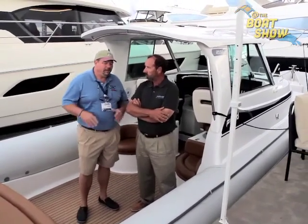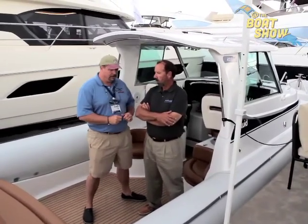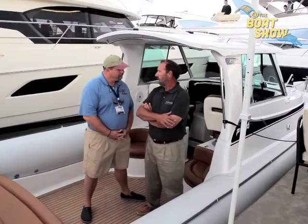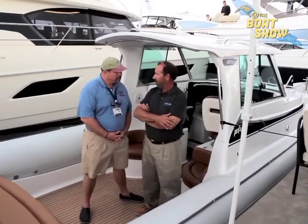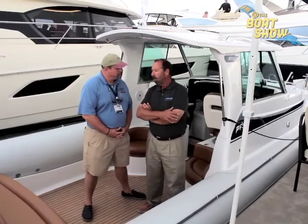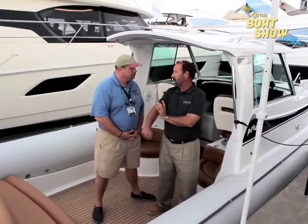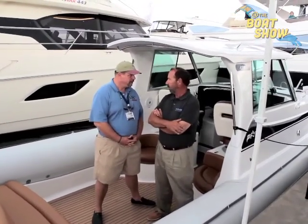I don't like just a day boat. How far can I go? What's the range on a boat like this? If I wanted to go across the lake, 40, 50 miles, can I do that? Oh, certainly. We have 150-gallon tanks in here. And as you know, it depends on how hard you're running your engines at the time and what your fuel consumption is. But you can do 10 to 12 gallons per hour at cruising speed. You're going to swallow up all your gas if you've got the pedal to the metal the entire time. So the range is decent. You're not going to get from here to Europe in it, but you're going to get a good distance. You could always try.